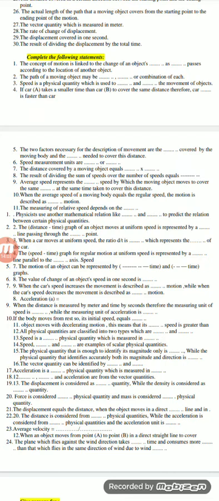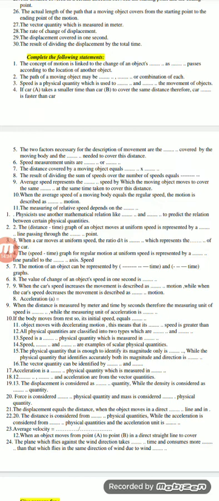Number 9. Average speed represents the uniform speed by which the moving object moved to cover the same distance at the same time taken to cover this distance. So it asks me that average speed equals uniform speed when it covers the moving distance, or distance equals period of time.